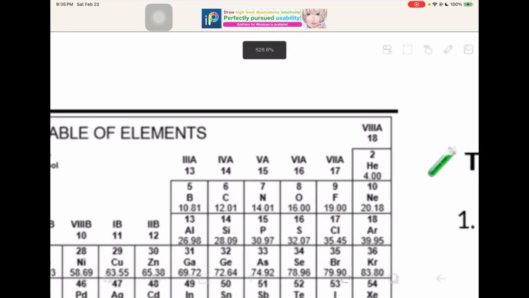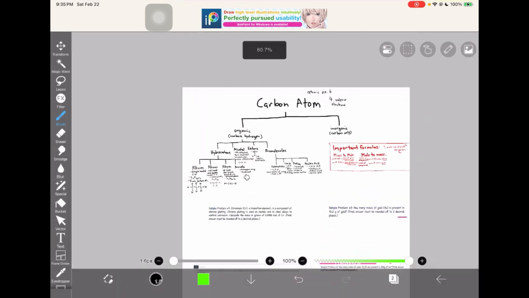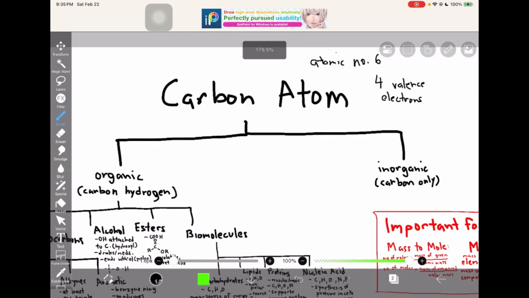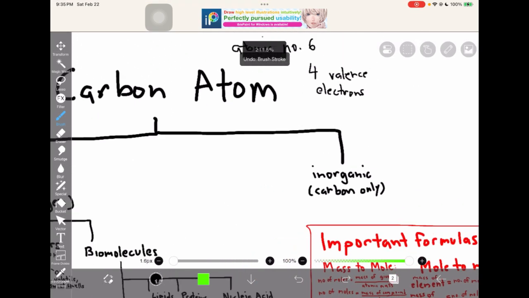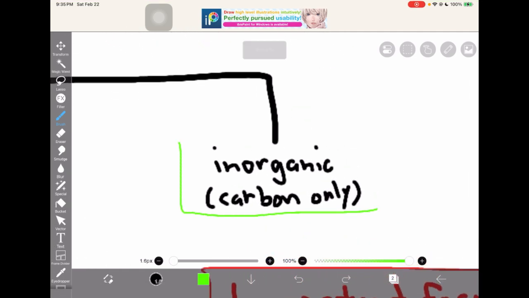It is found over here in this periodic table, and it has an atomic mass of 12.01. We don't really need to memorize these because these are always given. Now, carbon atoms can form numerous compounds, and they can be classified into a lot, but we're only going to focus on two: the organic here and the inorganic here. Remember that if anything is made purely out of carbon, such as graphite and diamonds, those fall under inorganic because they are purely carbon and no hydrogen bonds are present.